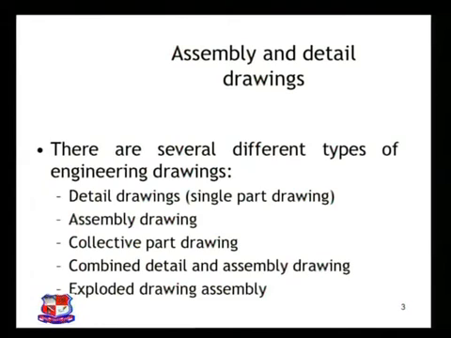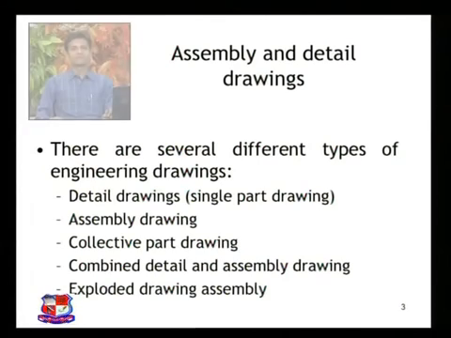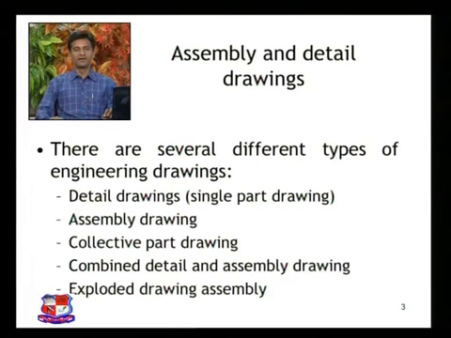Now, what are assembly and detailed drawings? There are several different types of engineering drawings. A detailed drawing is also called a single part drawing because it includes details of a single part. An assembly drawing could be called a multi-part drawing because more parts are included in it. They are assembled together and the drawing is drawn.